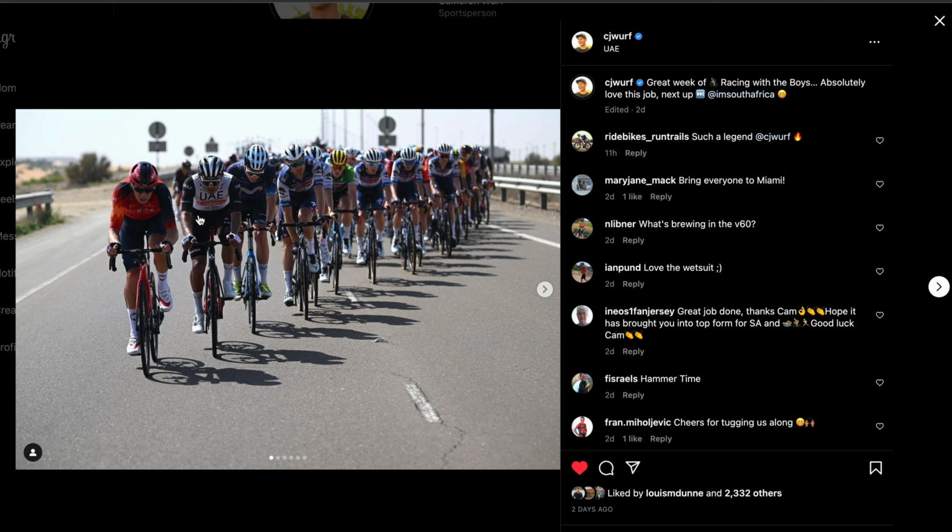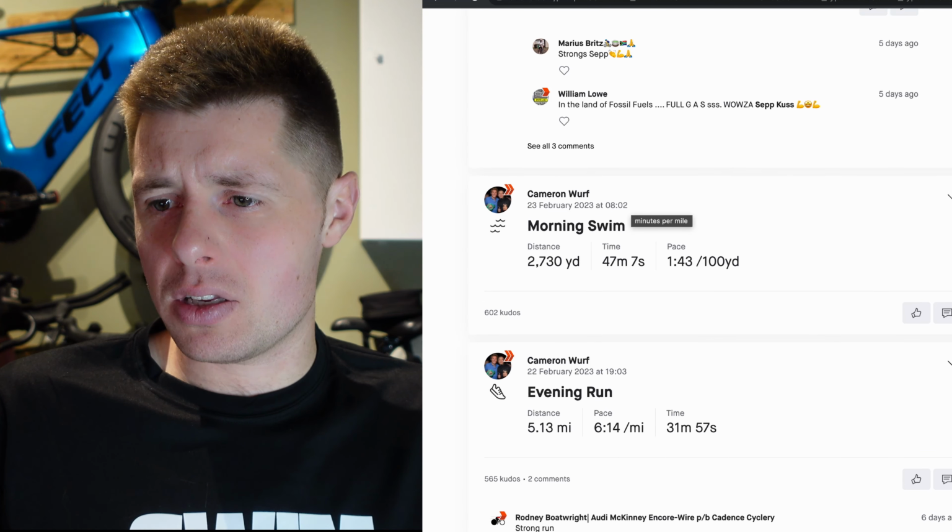And then after that, of course, he's done a brick run. Again, it's a little bit quicker than the run before stage 1, but it's still only just over half an hour. I don't think he's silly enough to be doing brick runs when he's absolutely on his knees, so it's more than likely that once he's done his job in that bike race, he will have coasted in the gruppetto or sat at the back or something. He wouldn't have been working flat out to the line. He's not a lead out man, I don't think, so he might have been feeling pretty okay, and just tapping in another half an hour run just helps keep that run specific fitness there, so that's good.